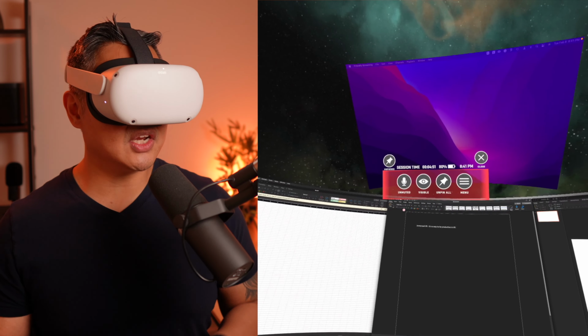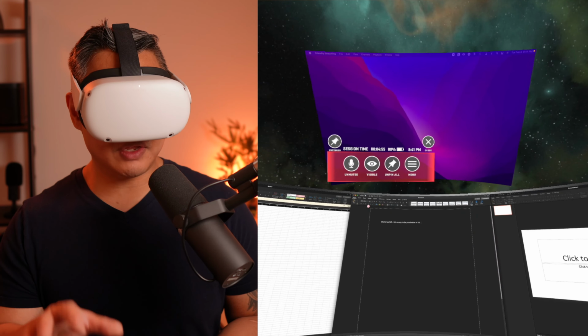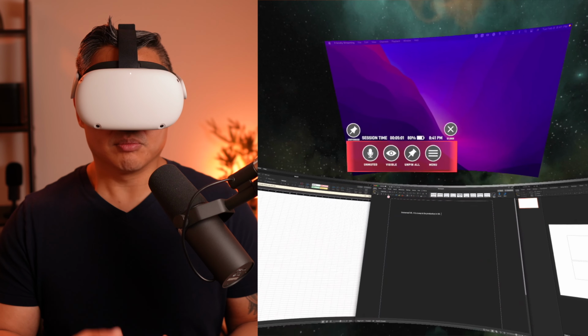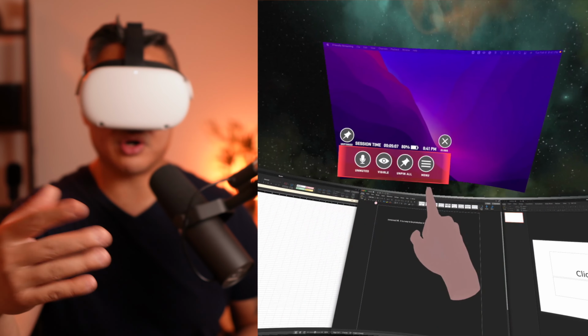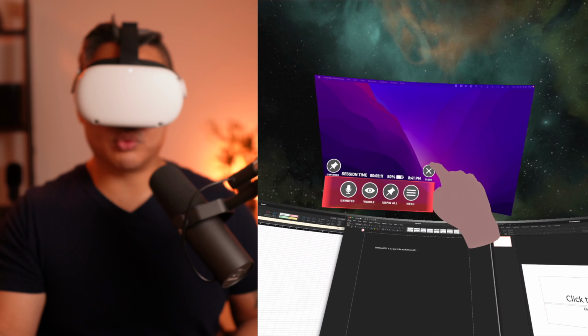Now, there's a few things to note. I'm in space right now, so if I want to change this in the free version, if you have any 360-degree pictures, you can use it here. But we want to go to the main menu. So from the quick menu, you can hit this menu button with 3 bars to get you to the menu. But let's just say we don't have the quick menu open.